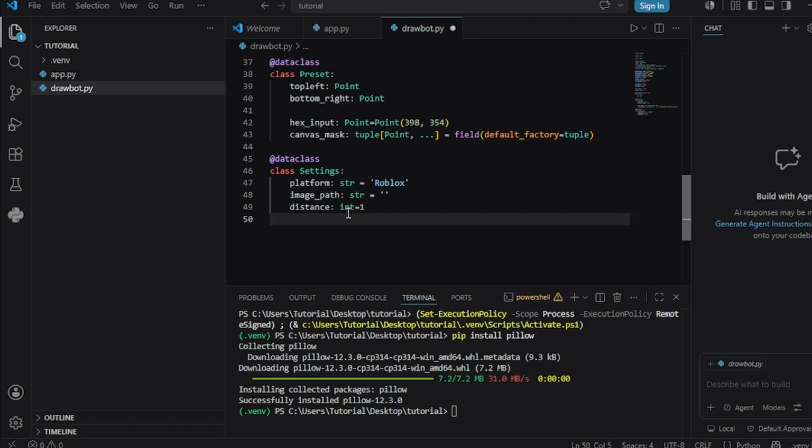So image path is basically where the image is going to be stored, the file location, and distance is the pixel distance between different clicks. One gives the best results, but if you decrease it, your code would run faster, obviously, but you would also get worse results. Since the focus of my game was not making something that can actually make you win in public lobbies, you can keep it as a high setting like 1, because that would give you better drawings, of course.